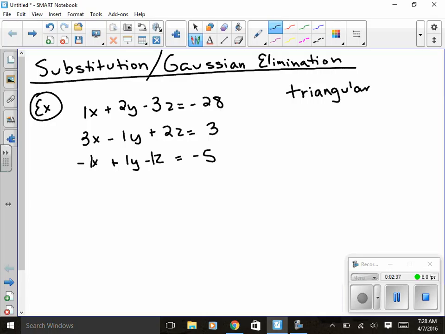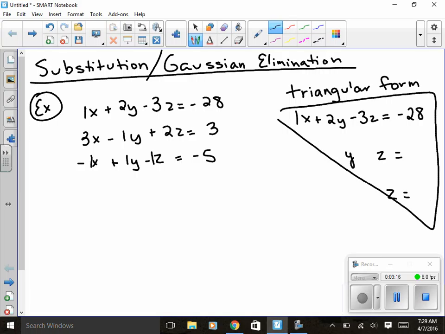This is really substitution and elimination tied together. My goal here is to get things reduced. We're going to leave this side of the board for the proper triangular form. The first one, you need an equation with x, y, and z, and you want the first variable to always be a 1. So I'm just going to go ahead and leave that first one there. Then my next line would be a 1, generally you want it to be a 1y but it doesn't necessarily have to be, but it's just going to be a y and a z.